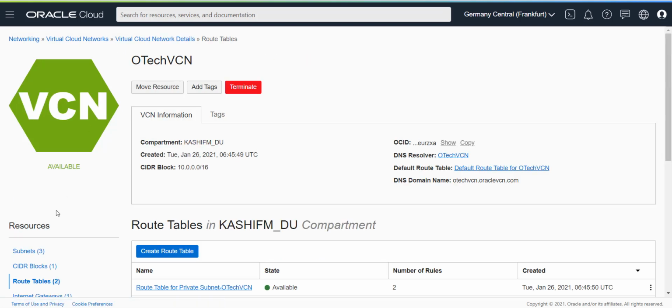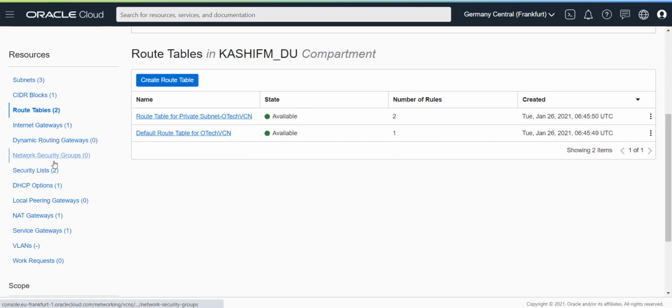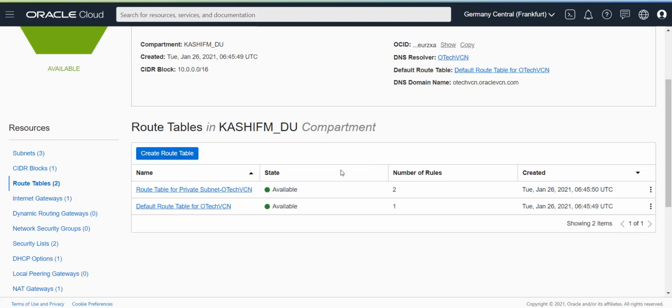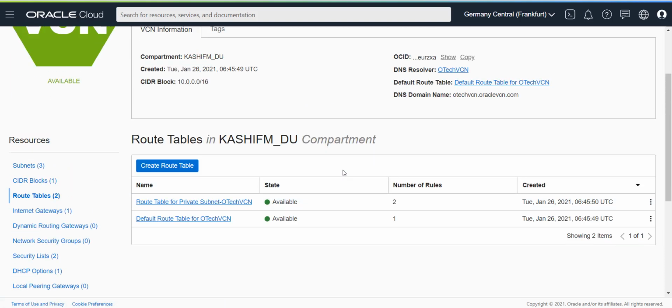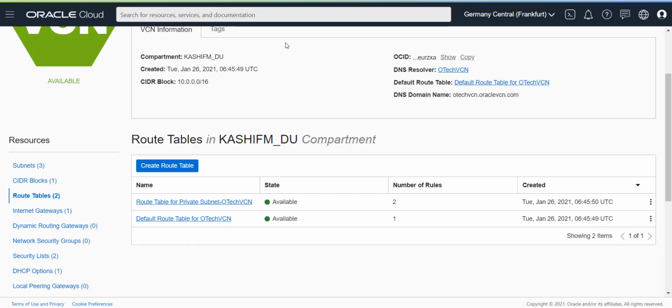There are so many other things which we need to discuss, even the internet gateway and dynamic routing gateway. We will come back to that in the next short video. And at the end, I think it is just to learn and explore with each other how to create these, and it also forces me to do all these activities hands-on. Thank you. We'll talk in the next video.